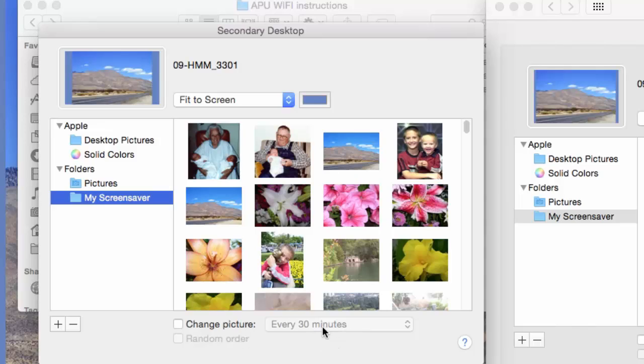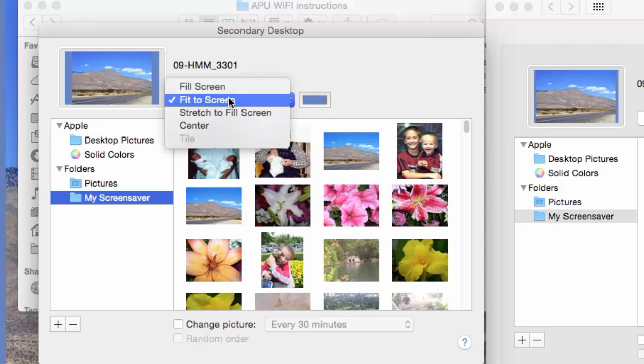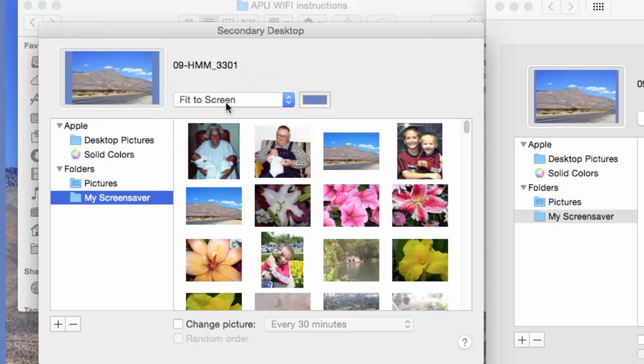I'm not going to change that right now, but when you turn that on, then random order also becomes available, and you can turn it on. You have here the option fit to screen, fill screen, stretch screen to fill, and for the most part I personally like the fit to screen, but you can play with that and see what works best for you.